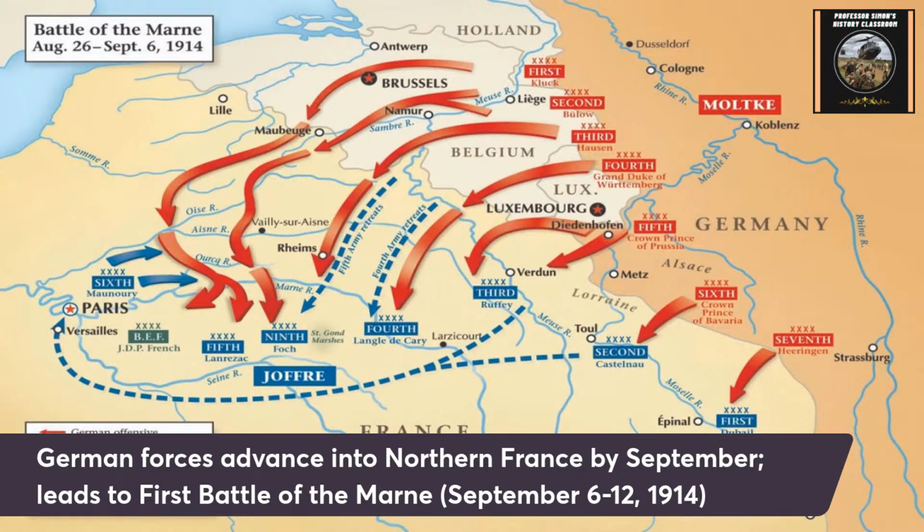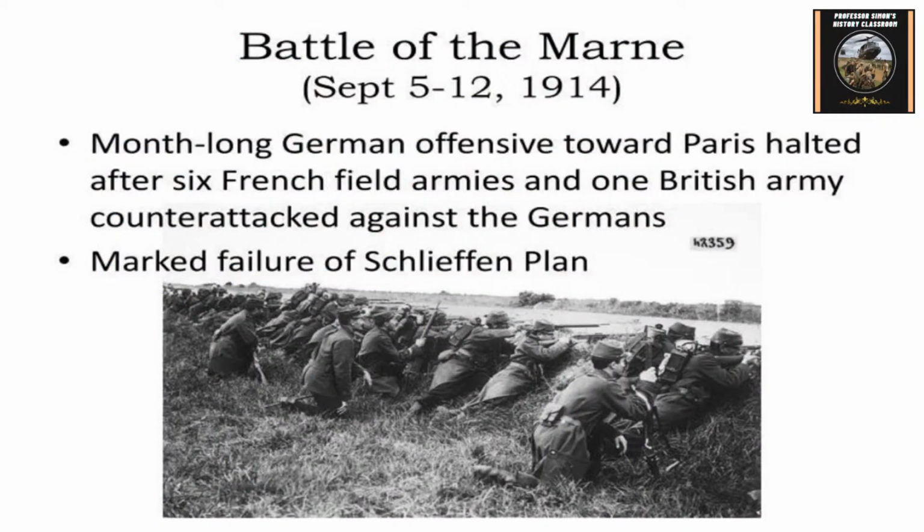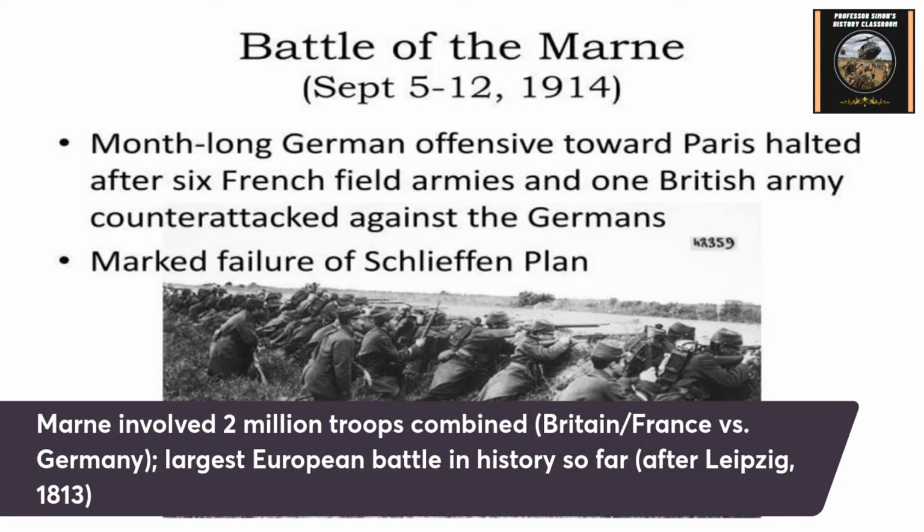The First Battle of the Marne, if you know much about it, is considered to be one of the first major bloody battles of World War One. It was one of the largest battles in history up to that point. The French fielded like 6 armies along with the British army against the Germans, and it involved something like 2 million troops combined.